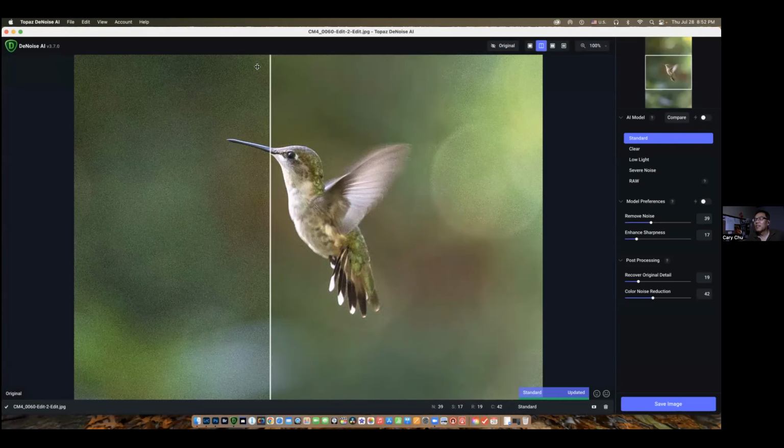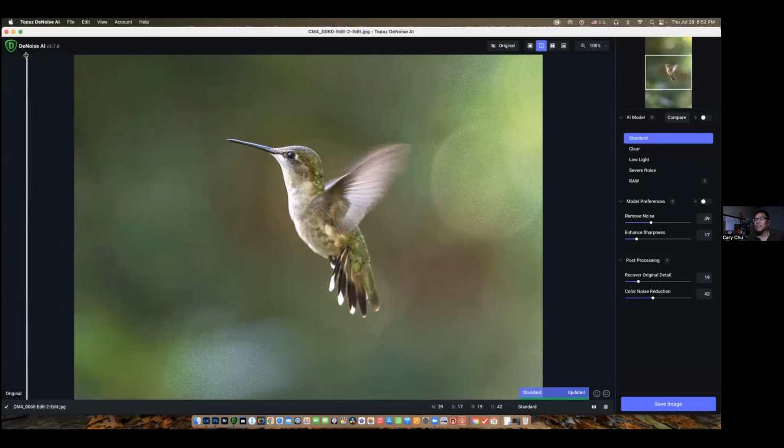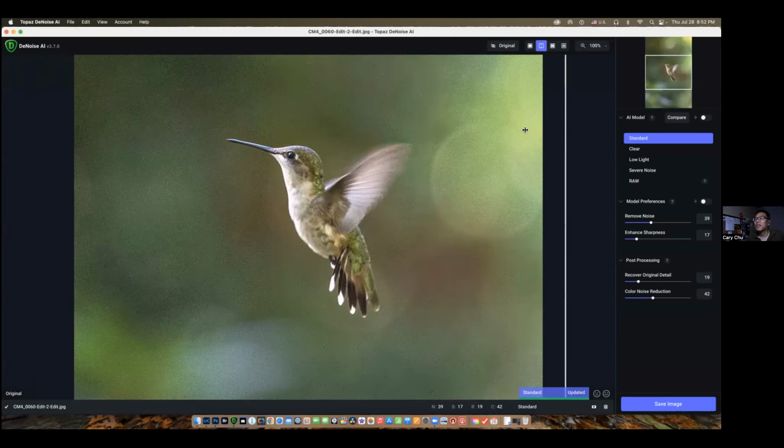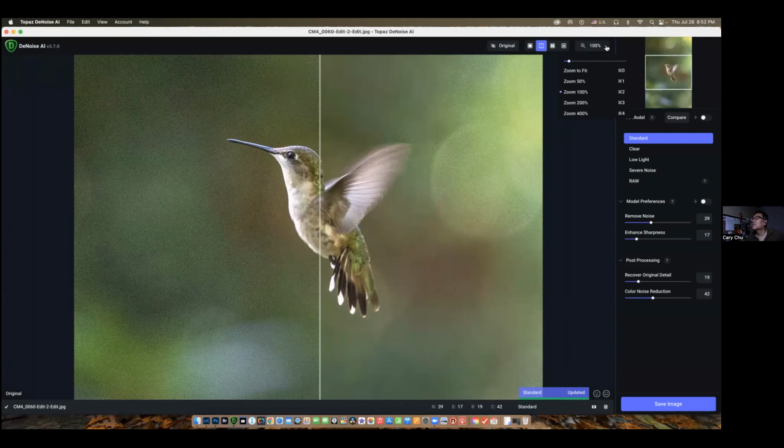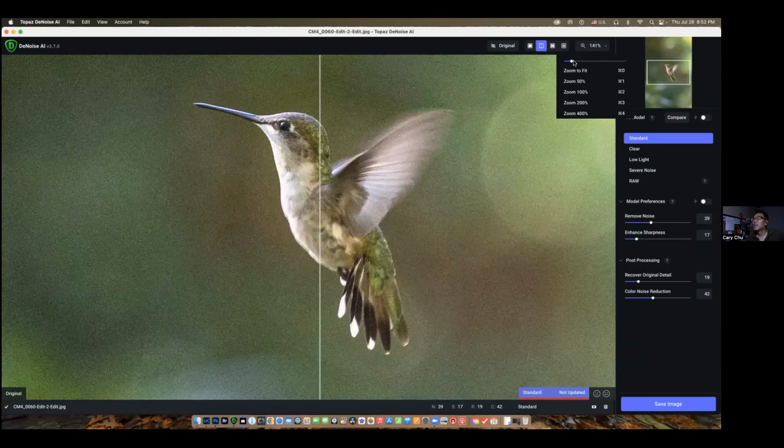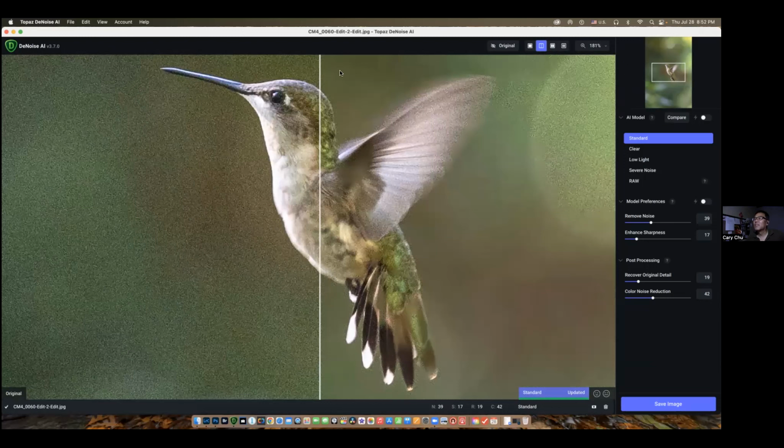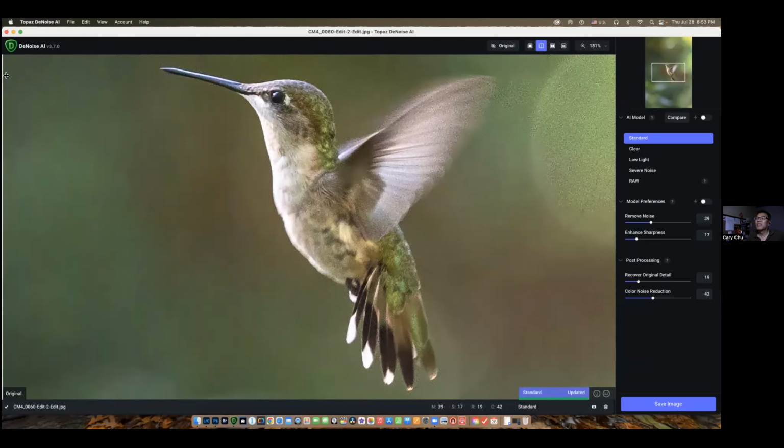See the difference? That's how crazy Topaz Denoise is. Right? This is without, let me enlarge it. Right, without the noise, with the noise. You see that, that is how big the photo is.